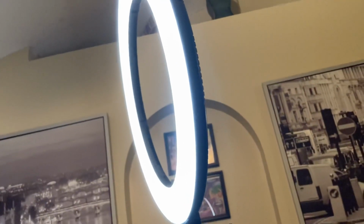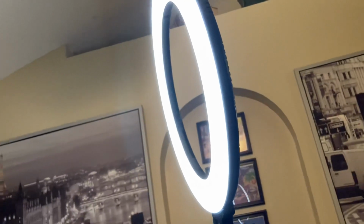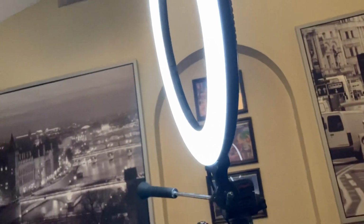Here's the ring light. Humongous. I'm sitting down right here, so you'll have to wait to the end of the video, and I'll stand up and look at it again. But for right now, we got it mounted on our tripod. It's awesome. It works, and it's got different color modes and all.